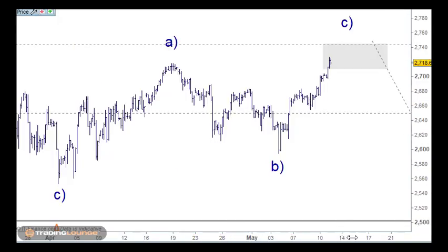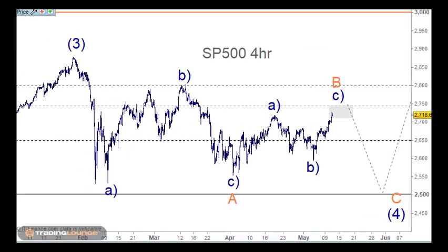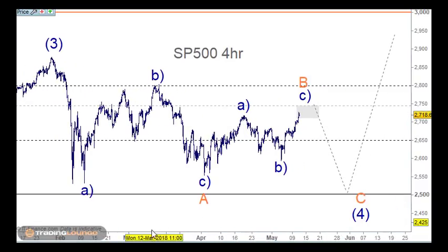Okay, the bearish count for this is this one here, which is slightly different from before, but it's just a better fit. So from wave 3 here to wave 4 over here as a more complicated corrective pattern, as an A wave to here, A, B, C to here, a C wave in 5 to here for the A wave, a corrective wave for the A, a B, and 5 waves up for the C. And also the 2750 here is the 61.8% retracement level from wave A. So anywhere in this space here it can finish and move down.